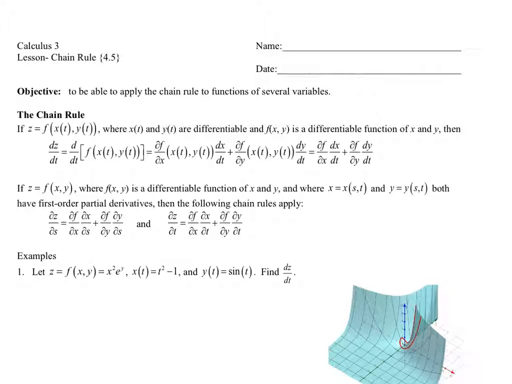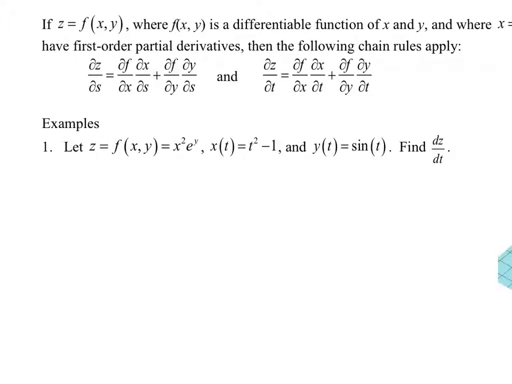So we have a function z equals x squared e to the y, where x is equal to t squared minus 1, and y is equal to the sine of t. It's asking us for a derivative of z with respect to t. So the rate of change in z corresponding to rates of change in t. We have to think about what that means, because there are multiple layers here. If I'm taking a derivative of this function, there are two ways to handle it. I could find the first order partial with respect to x, or I could find the first order partial with respect to y.